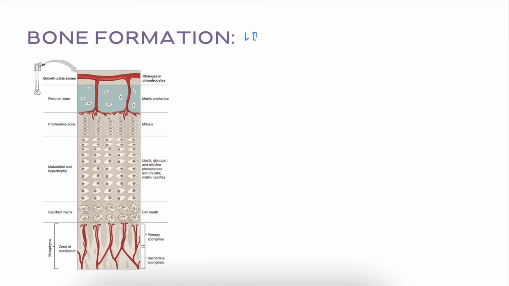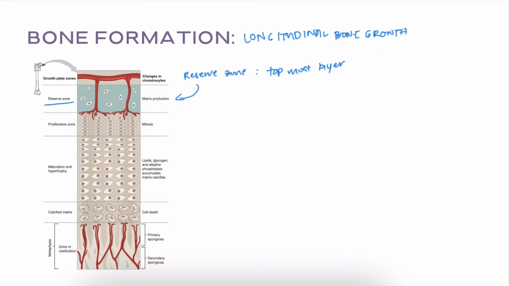Now let's talk about, again, we're still at bone formation. We're going to talk about the lengthening of long bones. So the epiphyseal plate is responsible for longitudinal bone growth. This illustration right here on your left shows the zones bordering the epiphyseal plate of the epiphysis. The topmost layer of the epiphysis is the reserve zone. The second zone is your proliferative zone. So this is where your chondrocytes are continually undergoing mitosis.